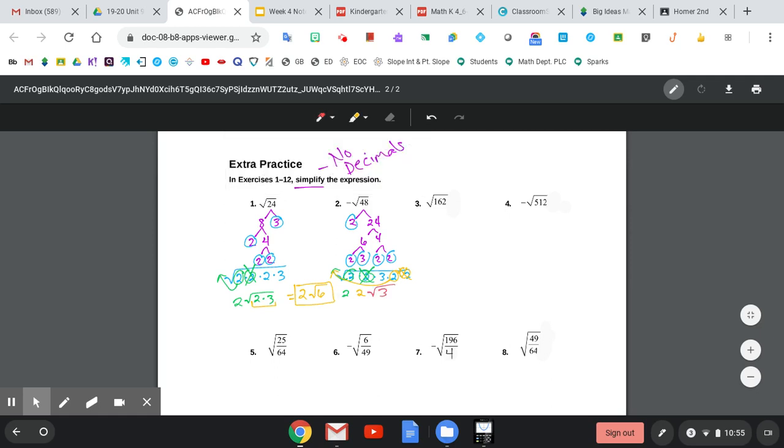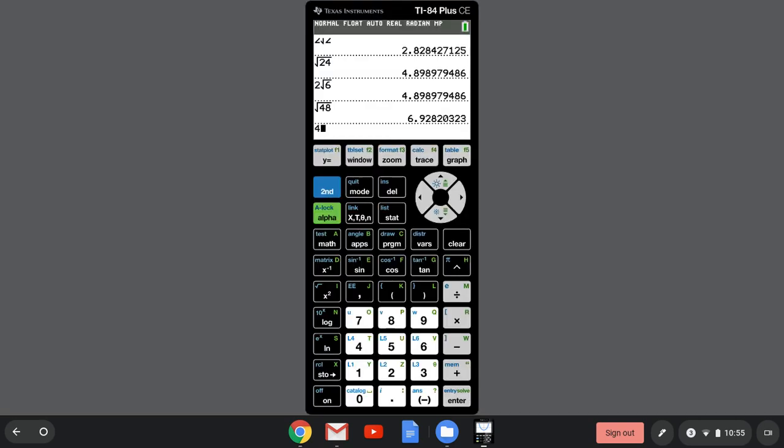Now, all of these numbers that you end up bringing outside the radical, what's going to happen is you're going to multiply them back together. Just like inside the radical you're multiplying, outside the radical you are as well. So 2 times 2 would give me 4, and then I have the square root of 3. Oops, I almost messed up. Then I need to remember this was negative, so I just bring my negative sign down at the end. So negative 4 square root of 3. So then I can check to see if the 4 times the square root of 3 is the same thing as the square root of 48, which you can see those decimals are the same.